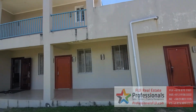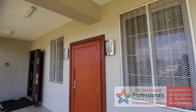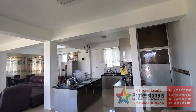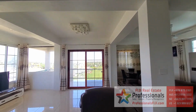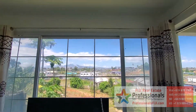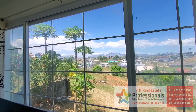We have a beautiful property already built with 3 master bedrooms on the downstairs level here, ground level. And we're gonna go in and check out one of these right now together. And we have, again, a really special property. Not only do we have this, but we have below us 3 additional quarter-acre lots that are also available.